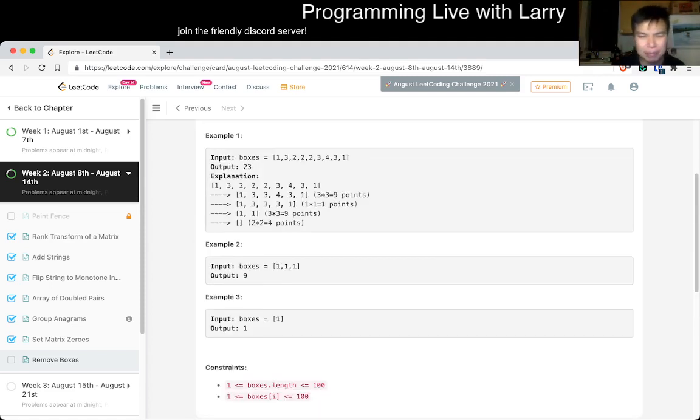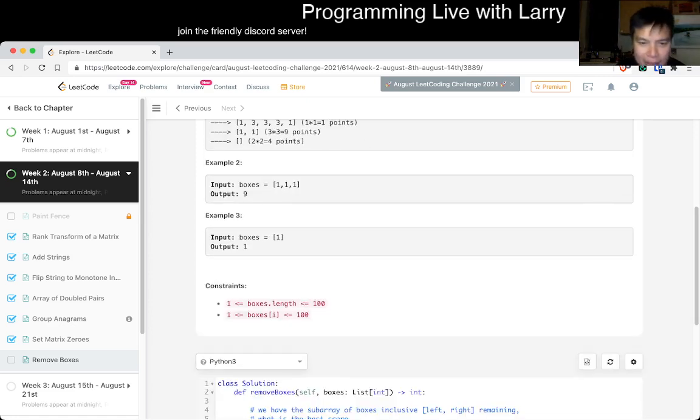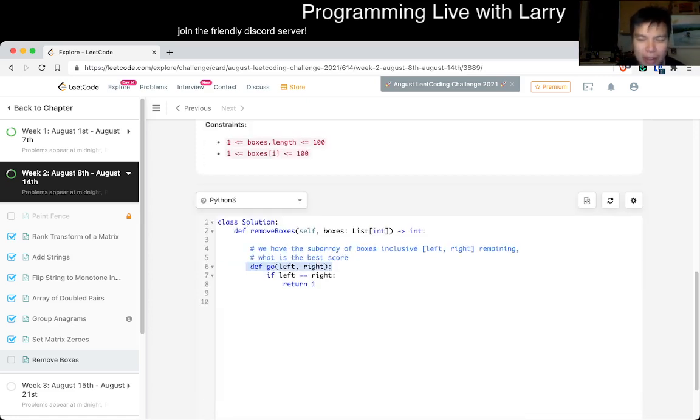And something that I'm thinking about right now is, given a bound of a subarray of boxes, and I skipped ahead a little bit, we can go over why this is the case instead of recursing on a subarray, but this is basically how you represent a subarray. Again, this is a little bit skippy, but that is a core principle of dynamic programming, or a very common pattern, if you will. So again, practice easier problems if you don't know how I got to just use the indexes here.